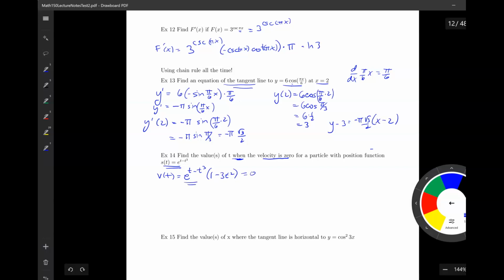This will never equal 0. So I get 1/3 is t squared. So plus or minus. Remember, when you take the square root, that's when you get plus or minus. And it doesn't say that the times have to be positive. So it could be either one of those.